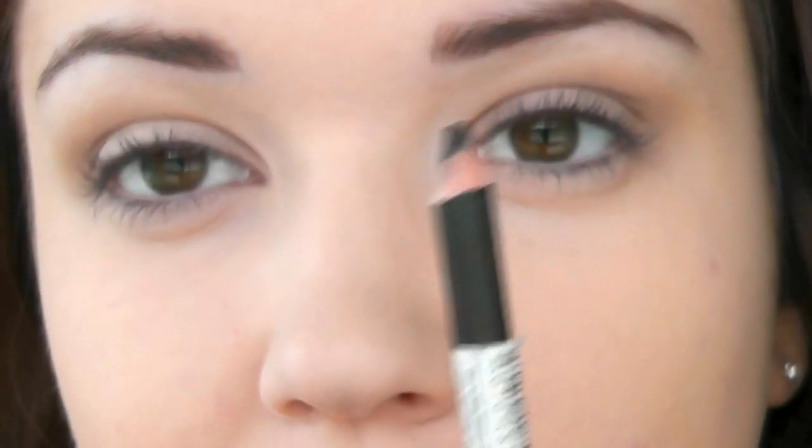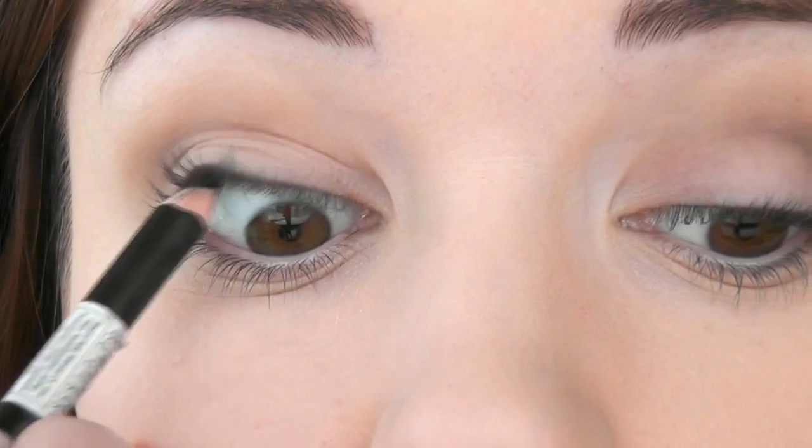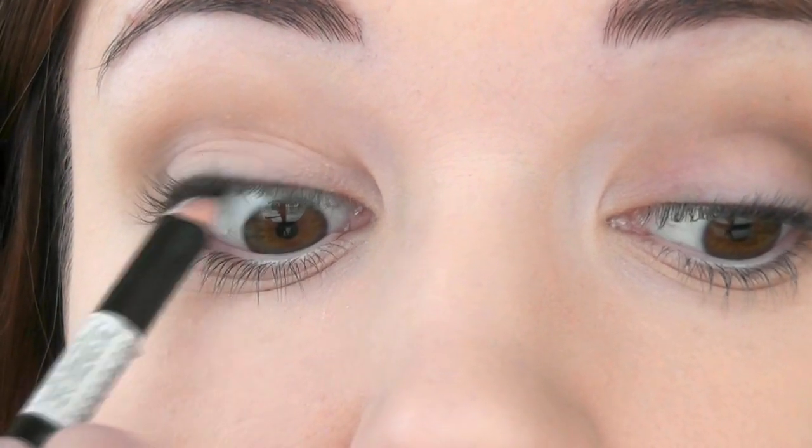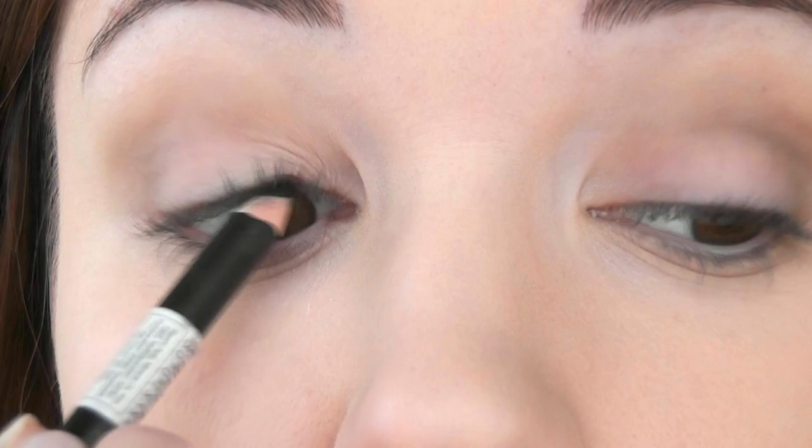Next I take a black pencil and I work this onto the upper waterline. So what I do is look down and then I'll just press it, get it between the lashes as well.